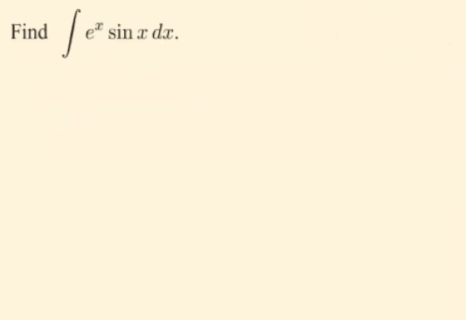Right, next problem. Once again, let u equal, well, if I let u equal e to the x, it becomes e to the x if I differentiate. If u equals sine of x, it becomes cos x, so it's not any simpler. So in this case, let's let our u value equal e to the x. So u' is e to the x, and v is minus cos of x.